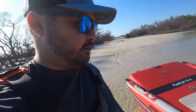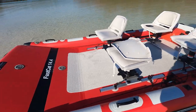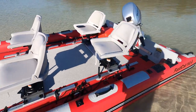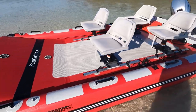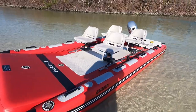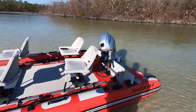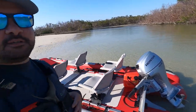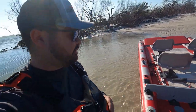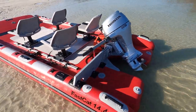So this boat, unlike the Fastcap 12, you've got some more deck space to work with. Whether you're bringing two people or four, you have plenty of room to walk around, move around, and store your gear. That's one of my favorite things about this boat — with just two people, you're kind of upgrading your space. Obviously you lose some portability switching from the 12 to the 14, but the 14-foot — she is a beaut.